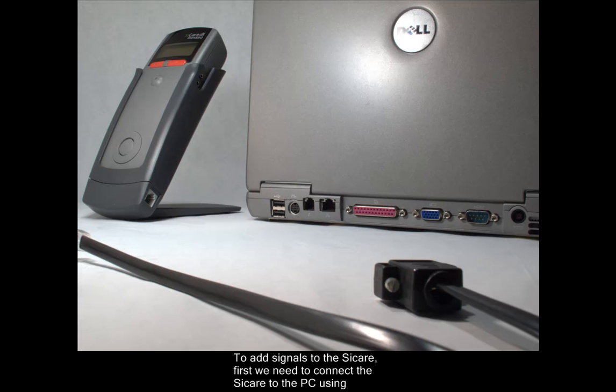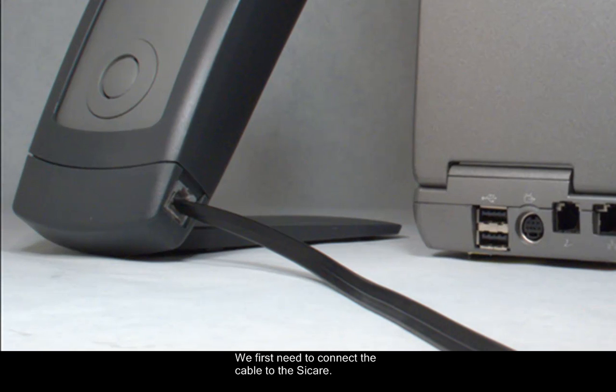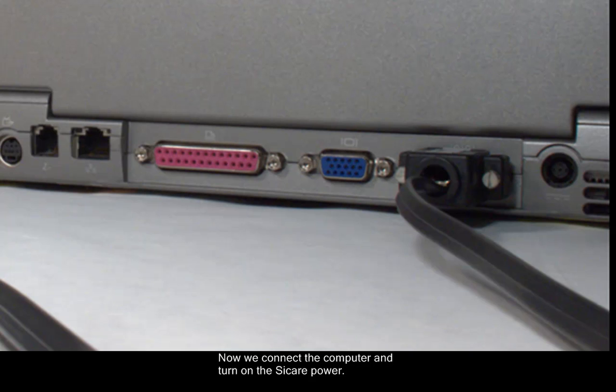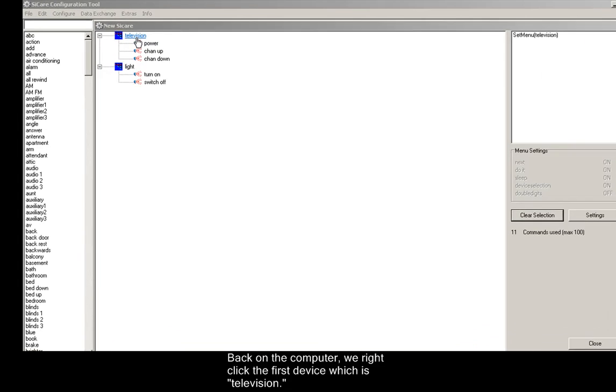To add signals to the Sicare, first we need to connect the Sicare to the PC using the serial cable provided with the Sicare. We first connect the cable to the Sicare. Now we connect the computer and turn on the Sicare power. Back on the computer, we right-click the first device, which is television.